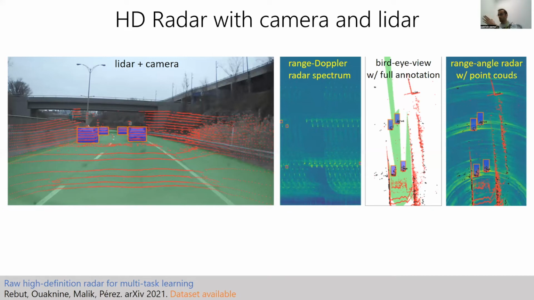And you see then the annotation, again, same story. Annotations then are boxes for the vehicles and the segmentation of the free space, and you see it in the different views, either of the radar data or just in the bird eye view in the third column. And similarly, to do this annotation, what we did is first automatic annotation of the images, and then it was automatically transferred to the radar.